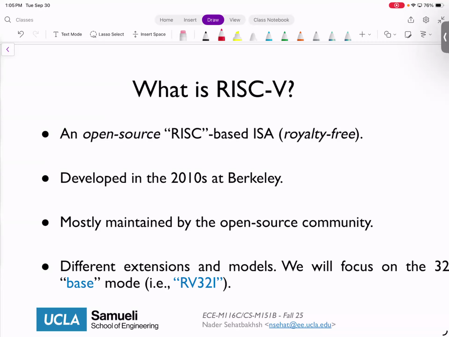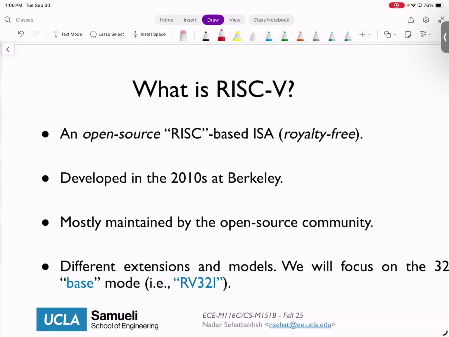An interesting thing about RISC-V, and why we focus on it mostly for educational purposes, is that it's an open source ISA, or royalty free. What that means is that you can basically take the RISC-V ISA, create a microarchitecture, tape out that chip and start commercially using that chip, and you don't need to pay anyone anything. Versus if you want to, for example, use the ARM ISA and use the ARM toolchain, you have to pay a license to ARM as a company. So it's like buying a piece of software or buying some form of a royalty from the company.